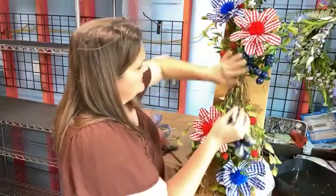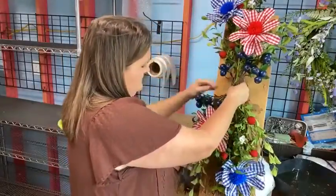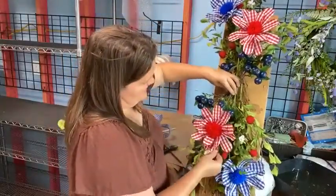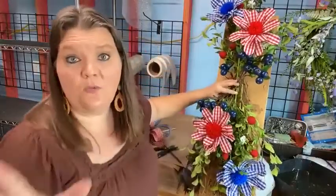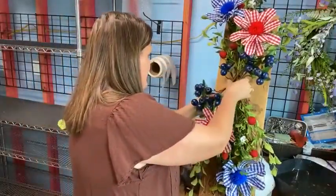Okay, so because it's chunky on this side, I'm going to get it chunky on this side too. I want those to alternate just a little bit. Oh, we're going to use 2 down here, so it won't matter. We're going to use 2, remember? We're good.